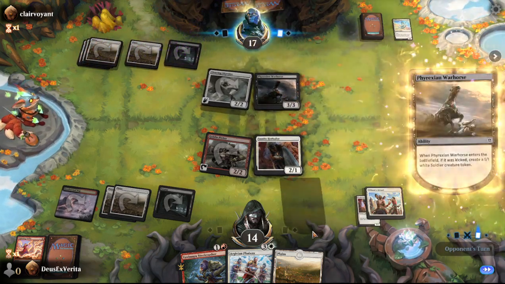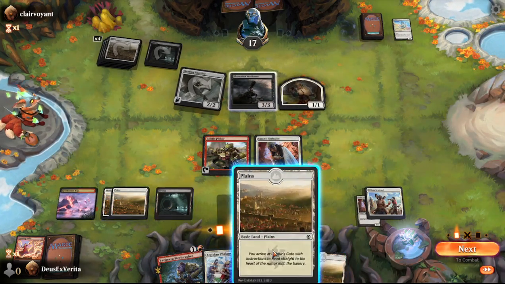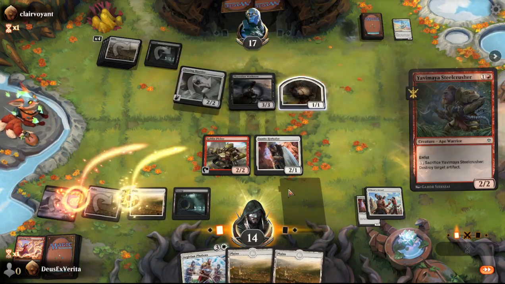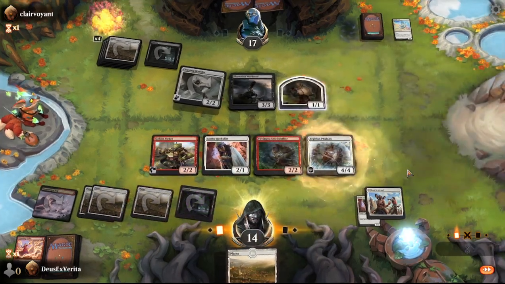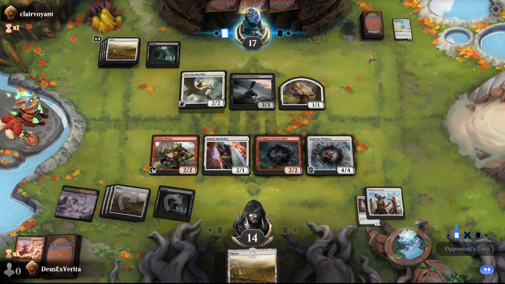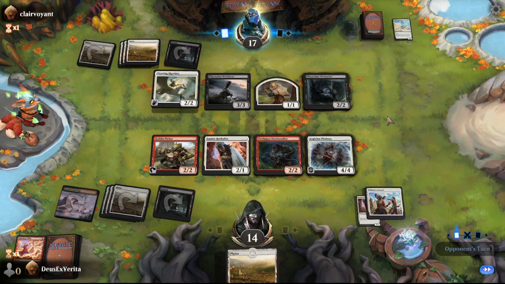Kicked Warhorse, okay. That's fine. Steel Crusher. A land. And an Argaven Phalanx. We're doing no attacks here. There's a Scepter, okay.